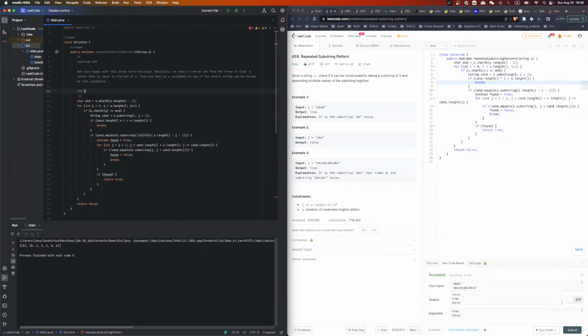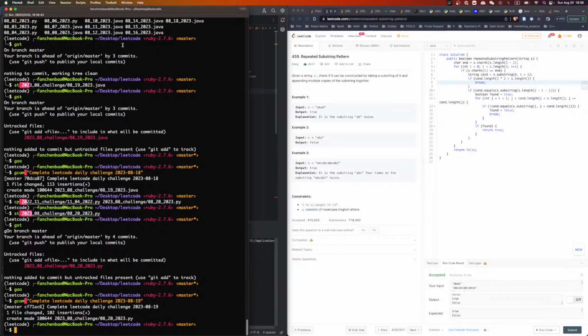I feel it's O(n) squared, but for whatever reason, it just gives us this result. You just see the solution. It's kind of weird.